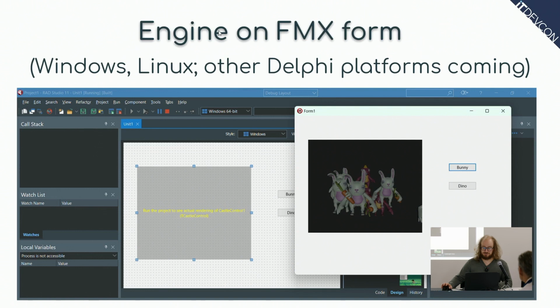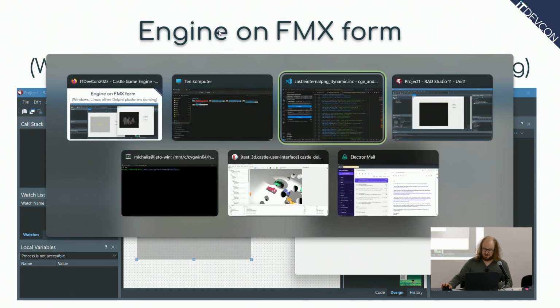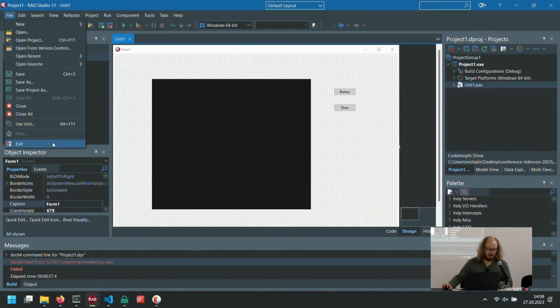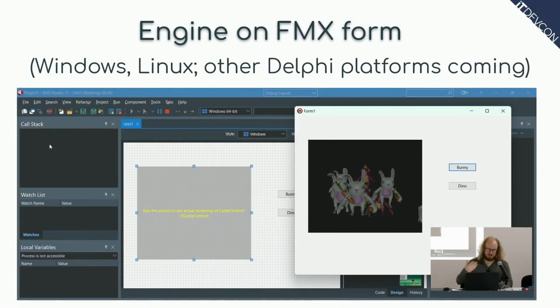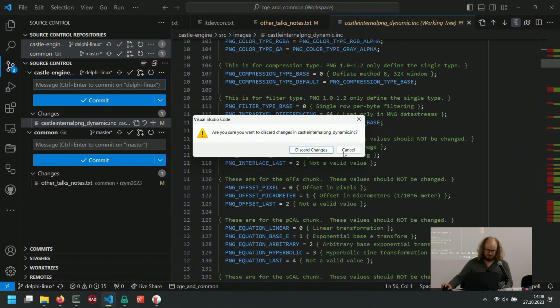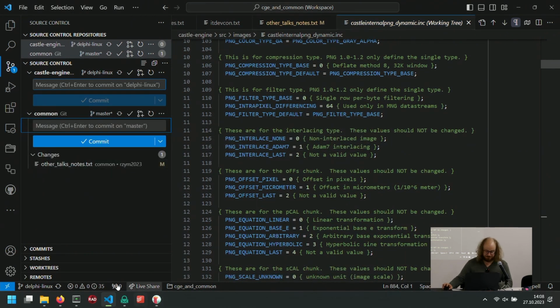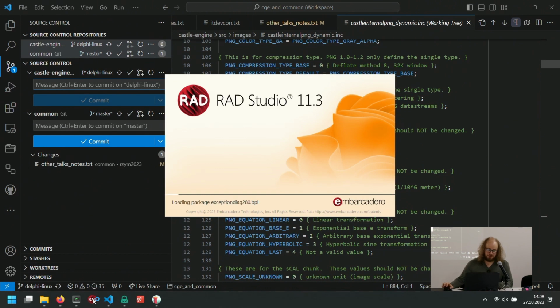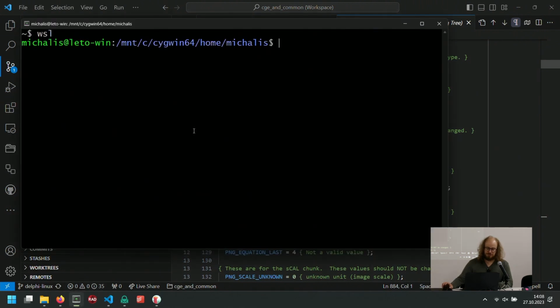Okay, I have no idea what this error actually means, and I suspect the Delphi compiler maybe still held this file locked, something like this. Let's kill everything. Okay. So now we are on a branch that actually supports the Linux platform, and let's restart Delphi. And let me show you that you can just switch the platform of the application to Linux, and it will actually work.